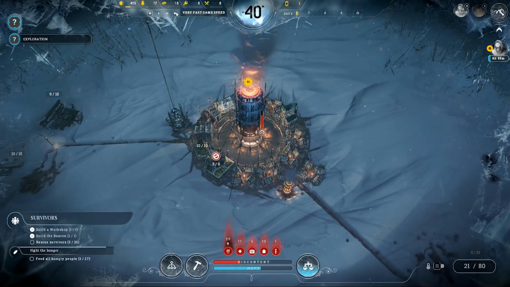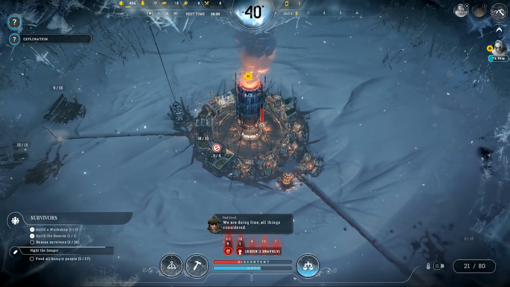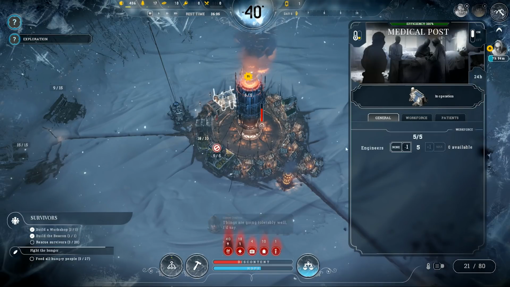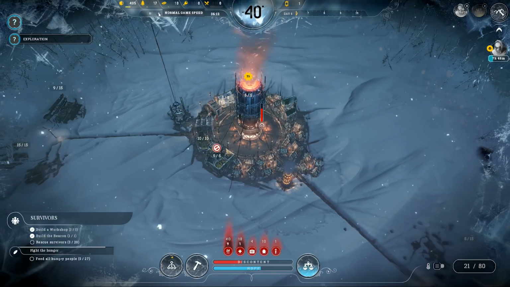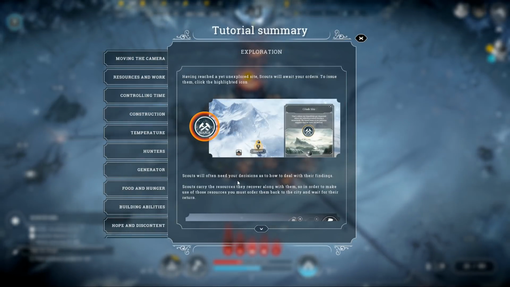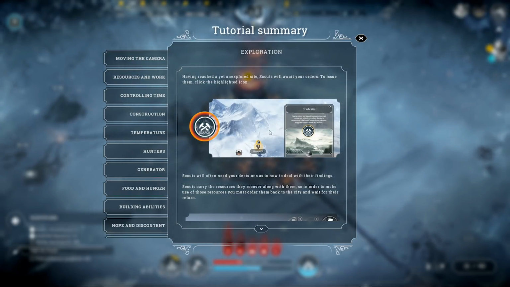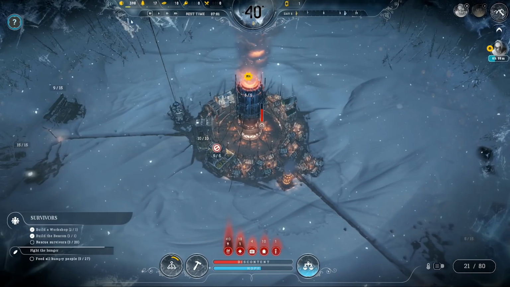Fortunately, the temperature is about to increase, so that should solve at least some of our problems. We got 18 people sick. Yeah, that is definitely a problem. But our medical post is working 24 hours a day. Exploration. Having reached a yet unexplored site, scouts will await your orders. Scouts will often need your decisions as to how to deal with their findings. Alright.